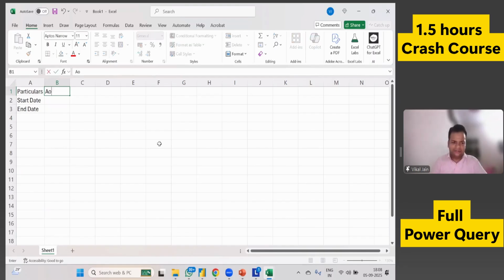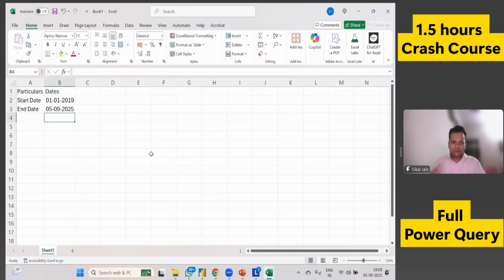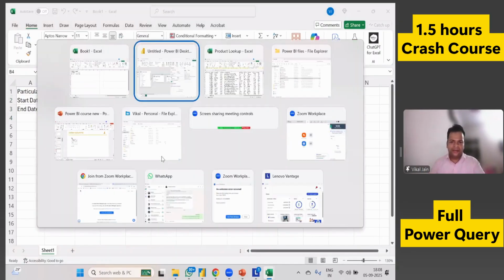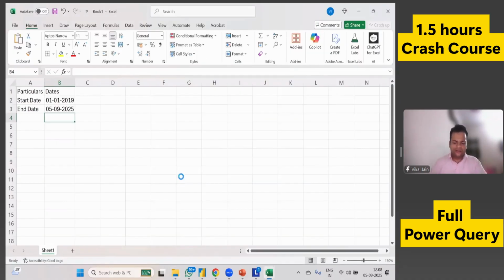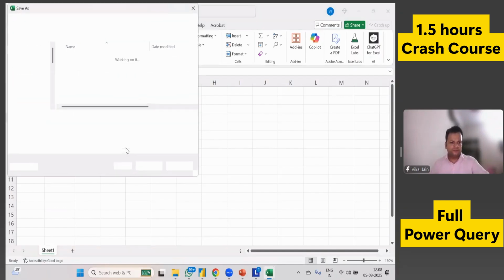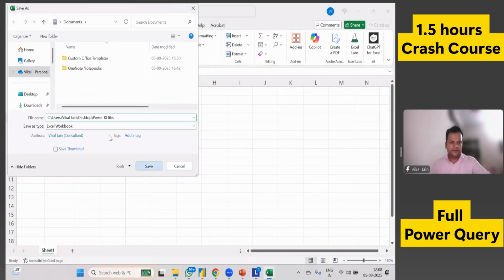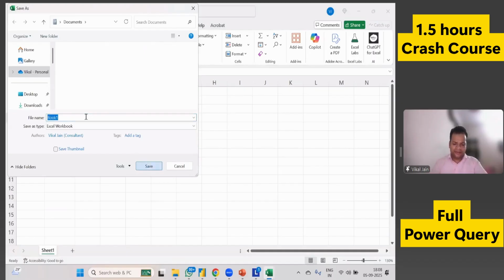So simply, here we have start date. Let's say the start date is 1st January 2019 and let's say the end date is today. Okay. Now I want to load this file into Power BI. Let's say here we have a folder. Now I'm going to save this file here as dates, or we can call it period file.